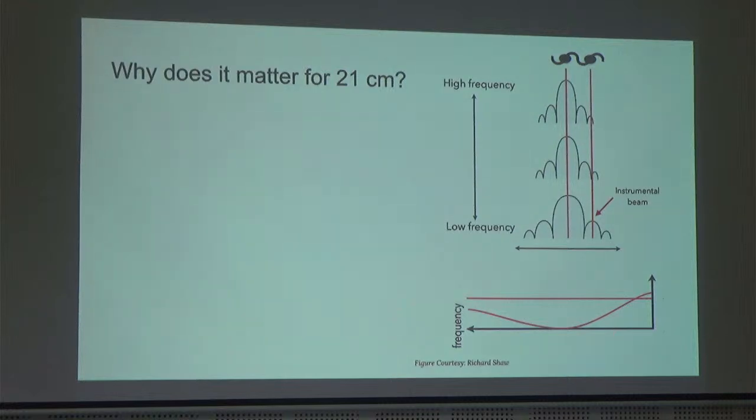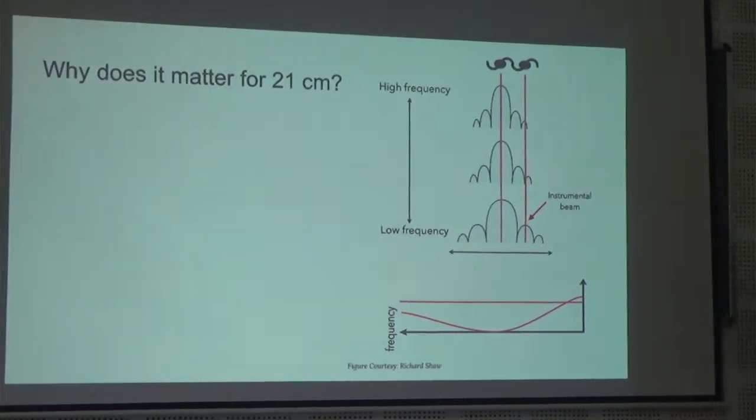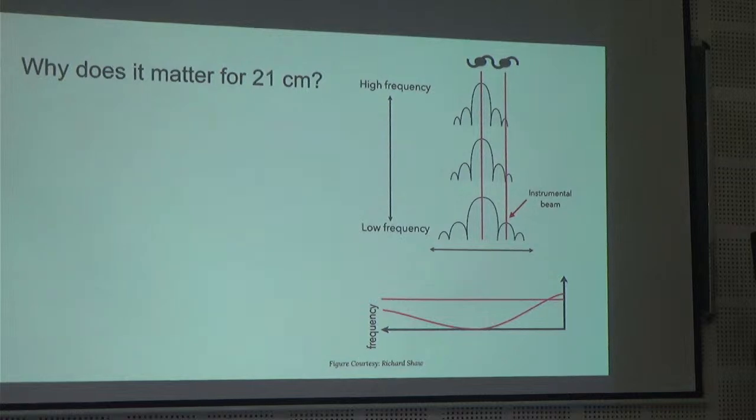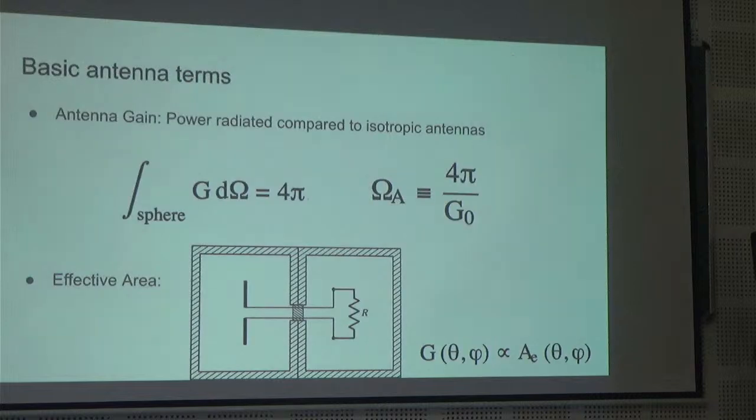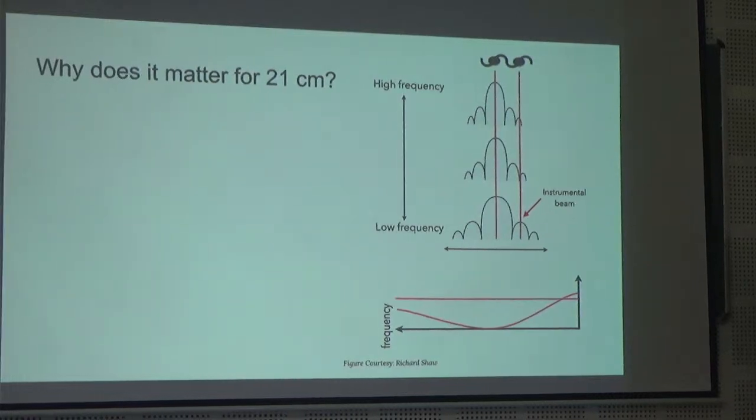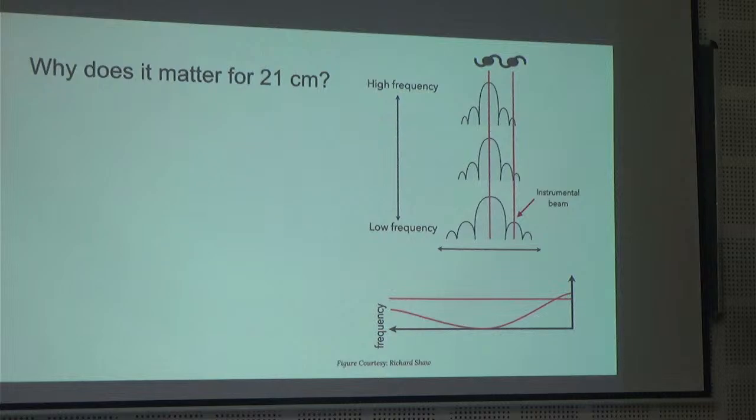But overall, this is the reason why we care so much about what kind of antennas we have. And this is a question you will see in all the experiments. If you have something like this, your maximally smooth function is just destroyed, right? There is no way you can model this via maximally smooth functions. And this has nothing to do with signal. This is just to do with your primary beam. And that's why we have to correct for these things. Okay, so I think I'll stop here.